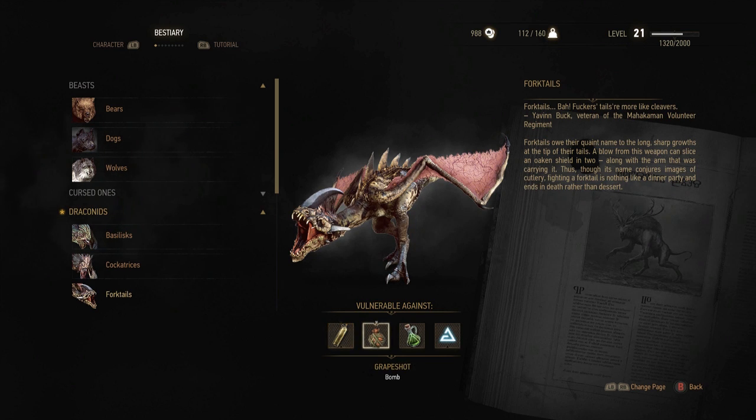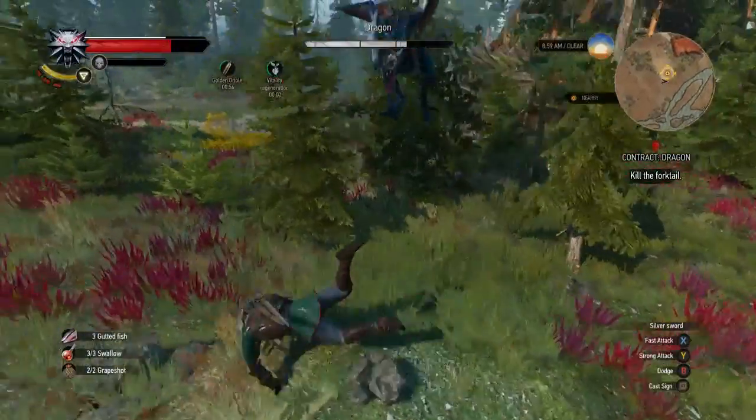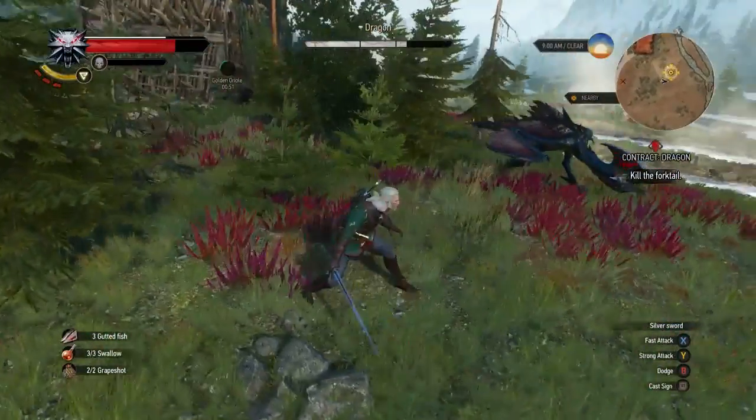And then we figure out what we're looking at here, and what it is weak to. Draconade oil, Ard sign, some potions. That's what we're looking at. It's a forktail. Not a proper dragon, but a forktail. Looks pretty dragon-like to me.